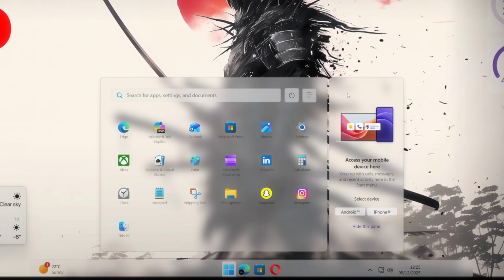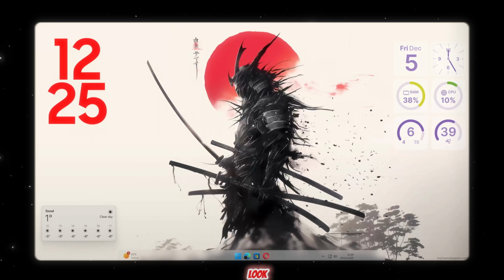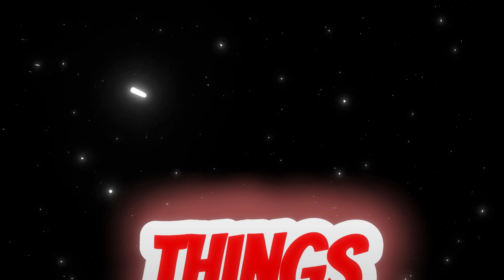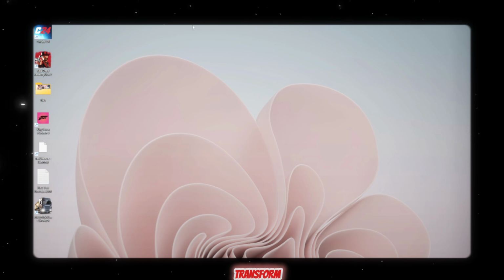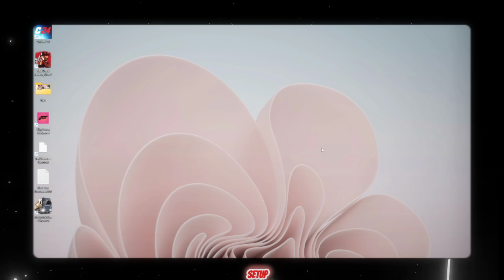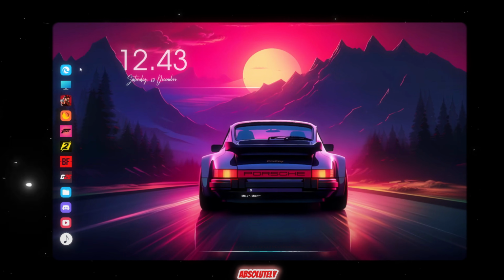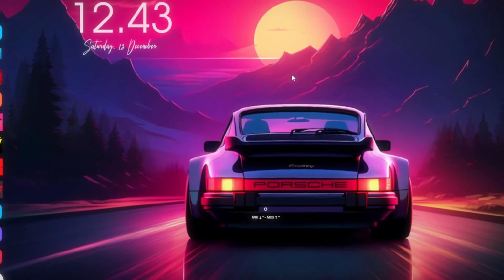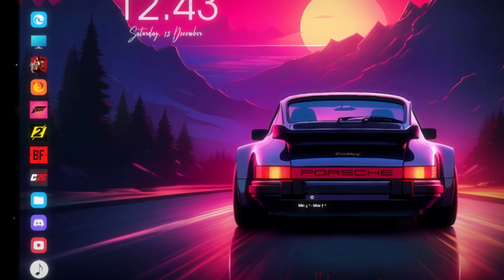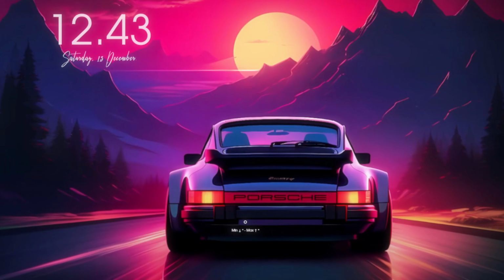Welcome, friends. In some of our previous videos, we worked on the taskbar and the start menu, giving them a beautiful liquid glass style look. But today, we're going to take things to the next level. Today, we'll transform your old desktop into a professional, clean, and highly attractive setup. Oh my God, just look at this screen. It looks absolutely amazing. The live wallpaper looks stunning, the icons are perfectly styled, and everything feels modern and premium. And this clock? Wow, it looks so clean and elegant.